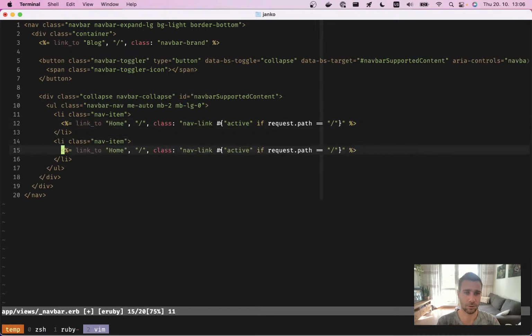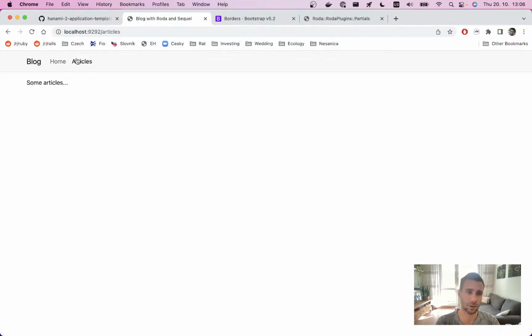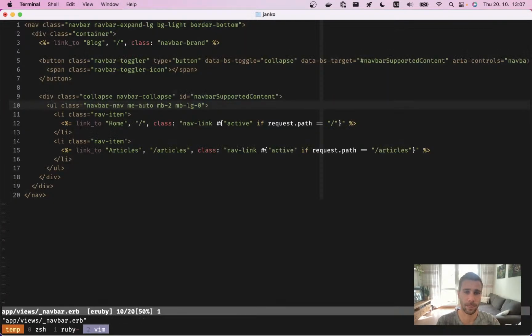And the same for articles. You can see everything still works.